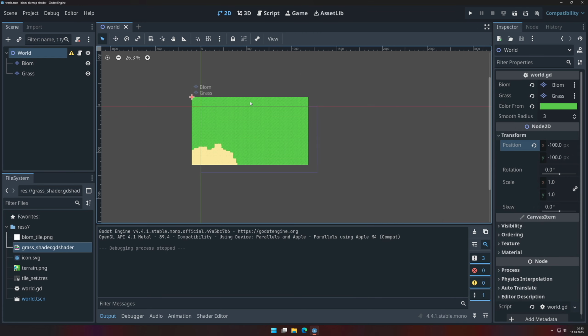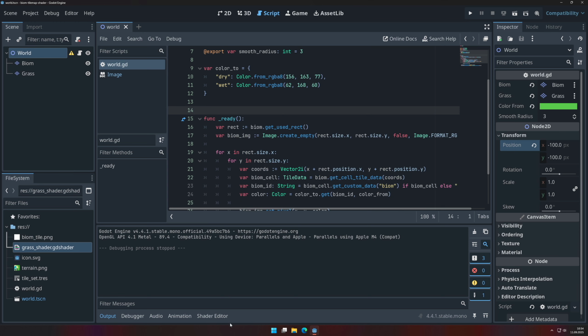I will show you how to fix this, because we don't always use tilemaps from the 0, 0 point just in the right and bottom direction. In my game, I also use it to the negative x and y. So to avoid this error, go to the script, or maybe we will just start with the shader.